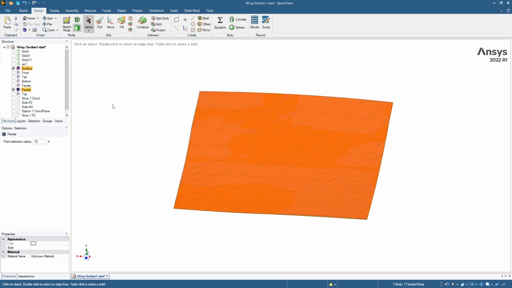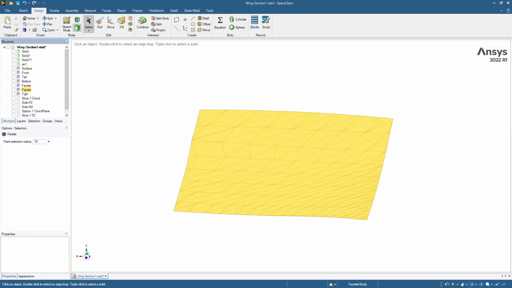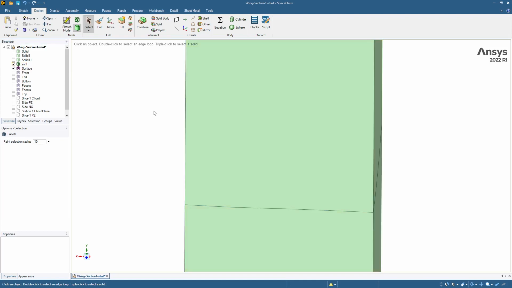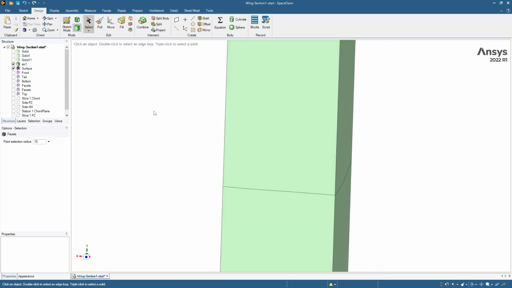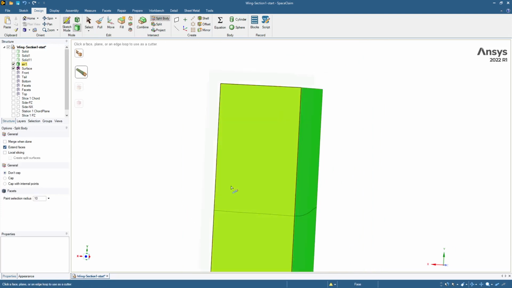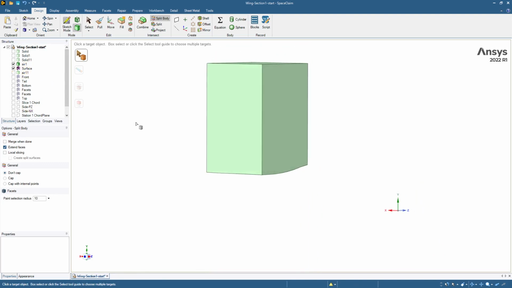So the next piece is on the design tab. We want to turn off the facets because we're done with that facet body. We want the surface we created on it. We're going to use that surface to slice that air. And that's the last step, is to split this body using that surface. And now we can put away the bottom half of the air.